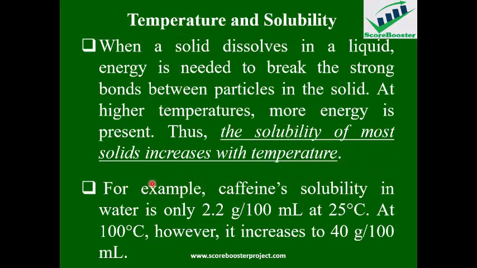So one of the factors that affect solubility, number one, is the molecular size. For a particular solvent, because we have said that polarity is very important when we are talking about solubility. When we have a solvent that can dissolve a wide range of solutes, let's take alcohol as an example: methanol, ethanol, propanol, butanol, and pentanol. Those are the first five in the alcohol series. Water can dissolve all of them because they contain hydrogen bonding.